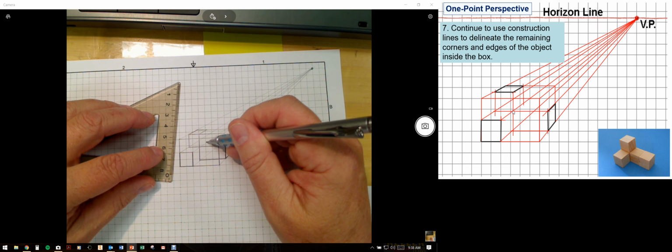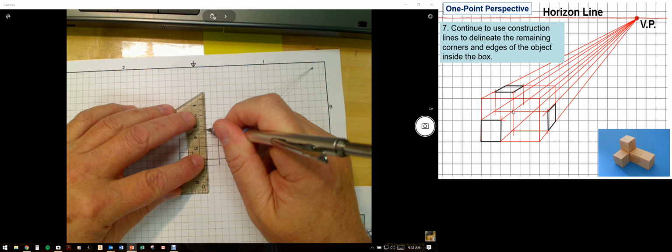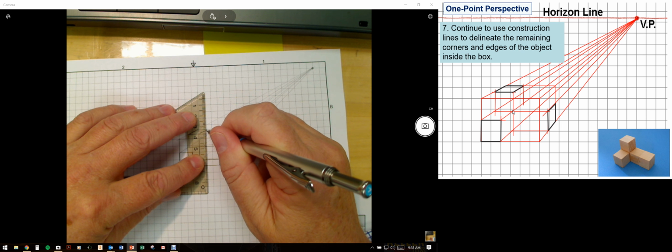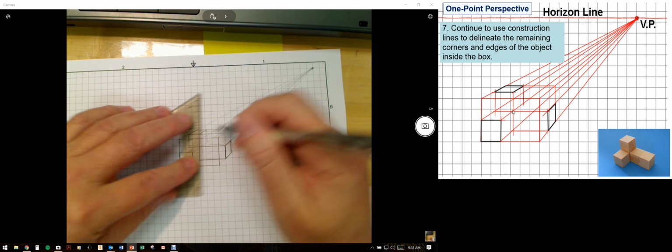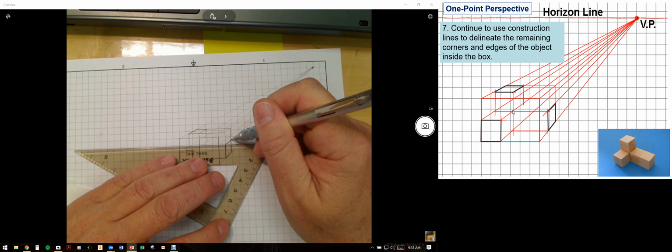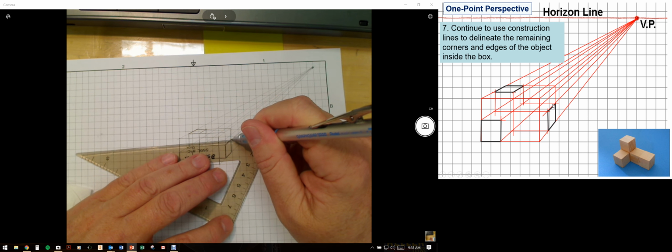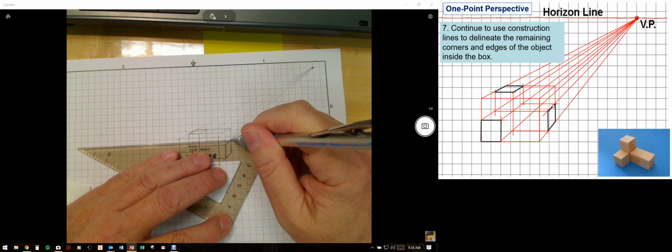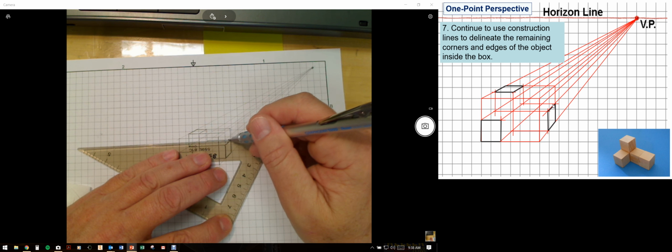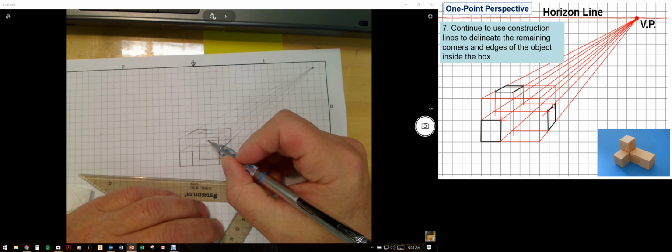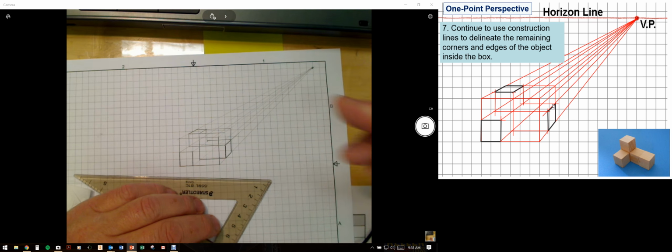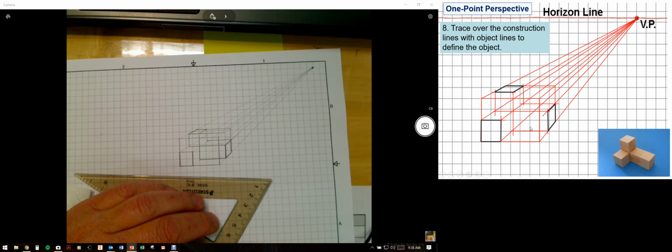So this construction line right here, I'm going to go from here straight down. And then from there over to this one right here. I look at my PowerPoint, I should go from this point to this point. And if you're off a little bit, like it's not perfect, but it's pretty close, we're going to use this intersection point to define that line. All right, at this point now it's just a question of tracing over the lines and darkening them all in. So let's go ahead and do that.